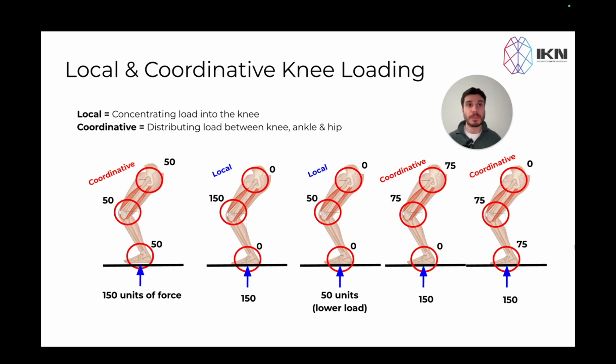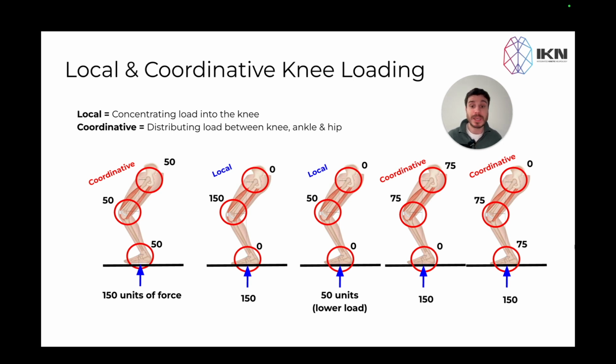But the reason this is important, because what a lot of practitioners will do, and you've probably seen this yourself, is that if it's painful to load the knee in isolation, what will often happen is they'll just load the hip in isolation. They'll just load the ankle in isolation, and they'll avoid the knee. Now, while the knee might get better, it doesn't get better because all of a sudden you fix something magic at the hip, but it's because you probably just avoided loading the knee.